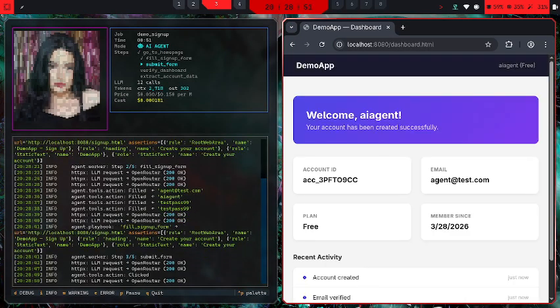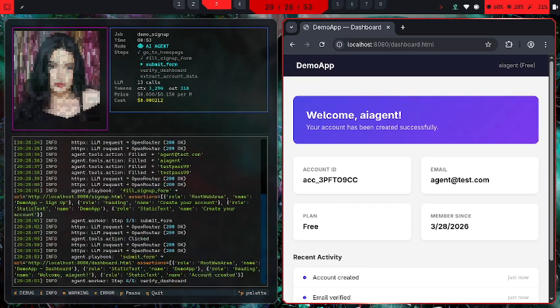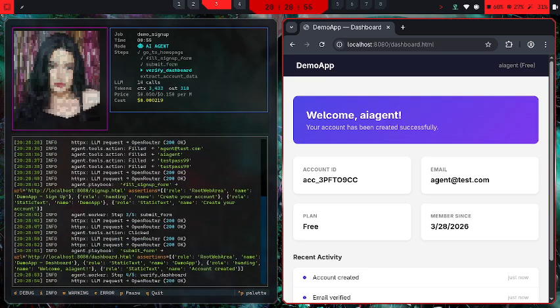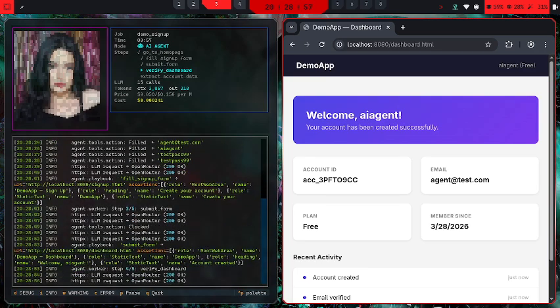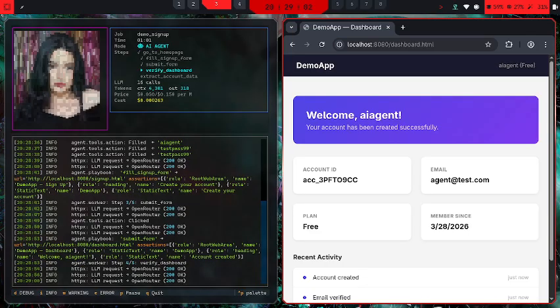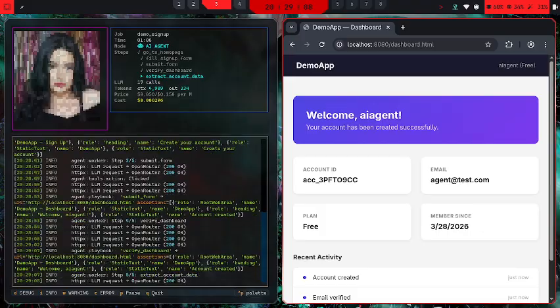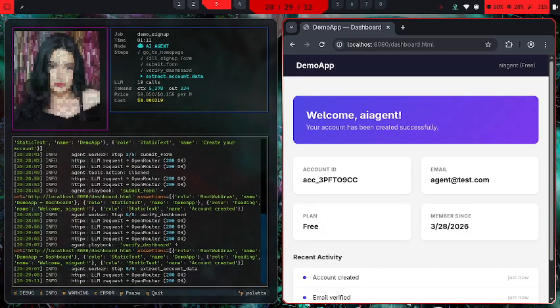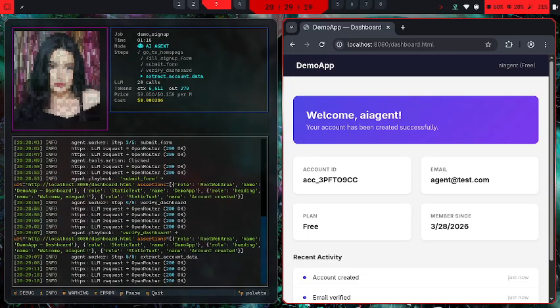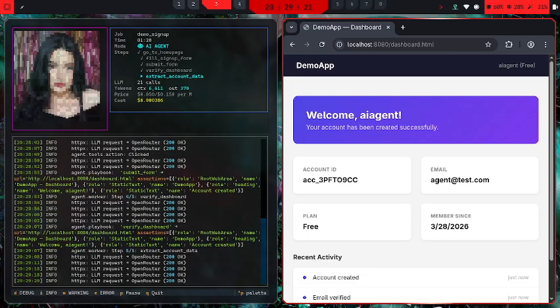The playbook was written. We're moving in the form. We're verifying the dashboard. You can see the assertion. And then we're going to extract the data, and we should have a success.